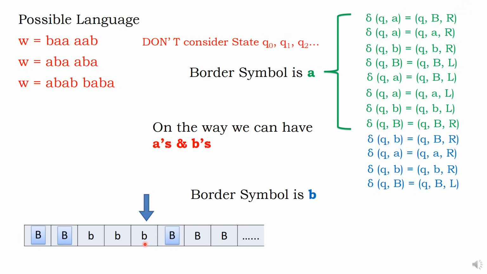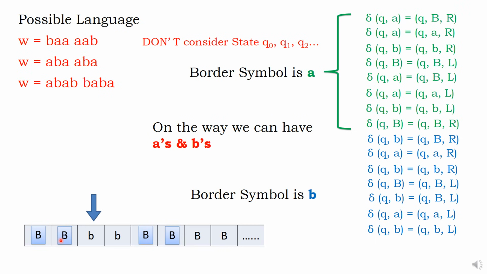Yes, I did. Now what should I do? This side border B is replaced by capital letter B and go left side. Yes, I did. Now I have to go up to here and catch this particular blank. Before that, on the way, B is also there, sometimes A also. So when moving left, A also I should replace, B also I should replace, small letters. I did. Now come up to here, catch and then go right side. Yes, I did. That is accepted.